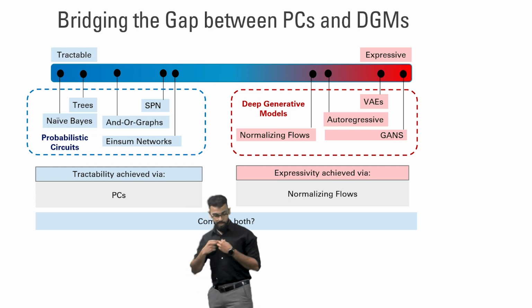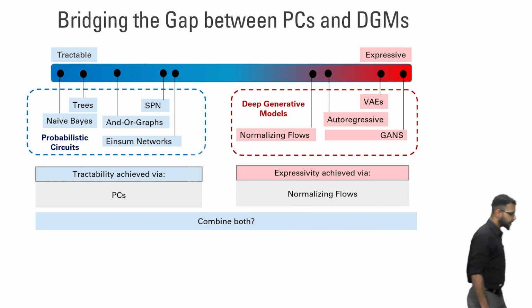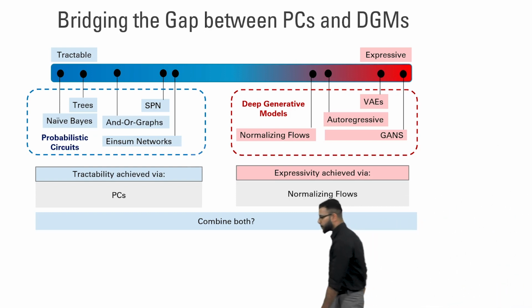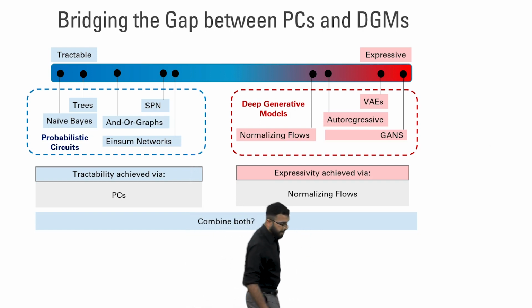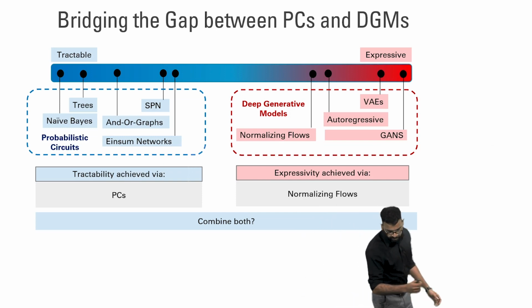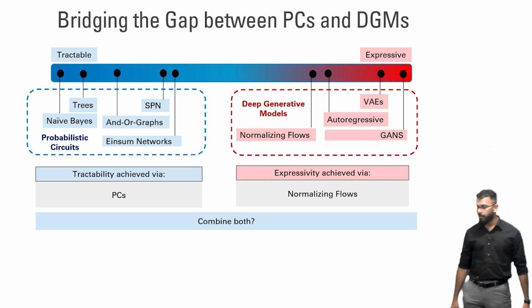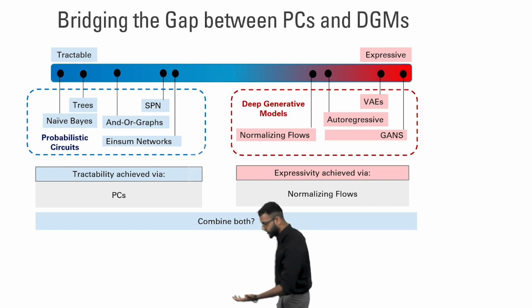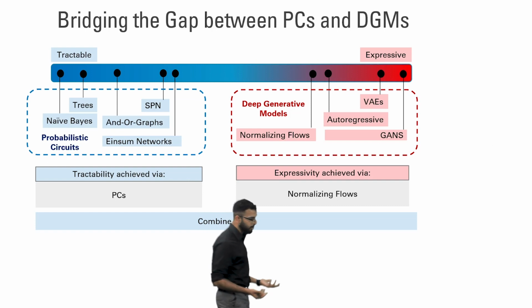So the discussion, if you remember, we were talking of normalizing flows, right? And the context in which we were discussing normalizing flows is that they are deep generative models which are expressive and can do a lot of cool stuff, but they are still not as tractable as your probabilistic circuits. And we are interested in building models that can interpolate on the spectrum of tractability and expressivity, right? Because in many tasks, you really don't need tractability of inference for everything. It really depends on the task you have. You might only need tractability for certain subsets of variables.